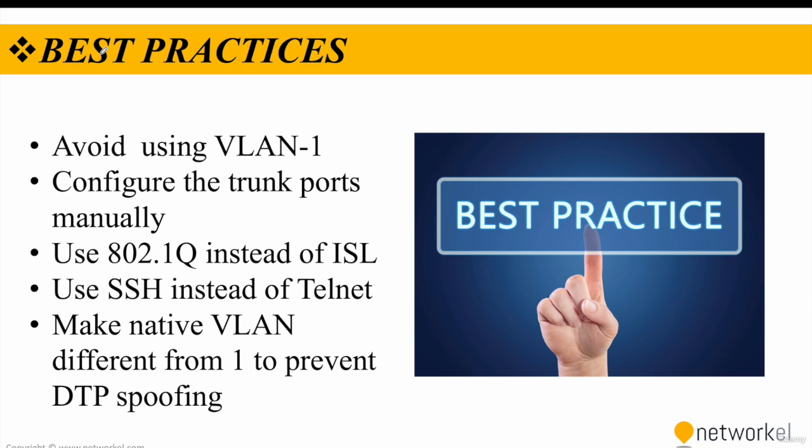And lastly, let's talk about some of the best practices. First of all, we need to avoid using VLAN 1. VLAN 1 is the default native VLAN for Cisco switches, and don't forget this one, guys. Everything remaining in the default mode can be subject to an attack. So it is not secure to use VLAN 1, first of all.